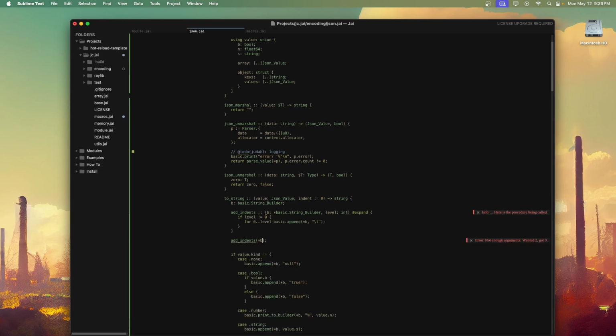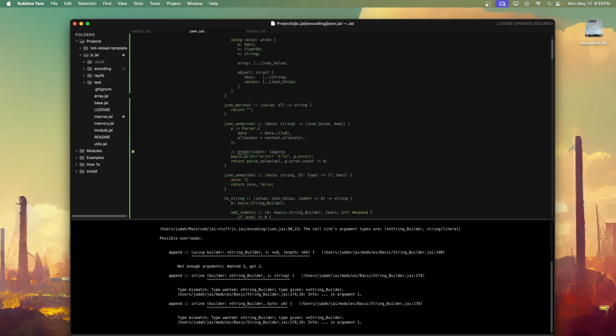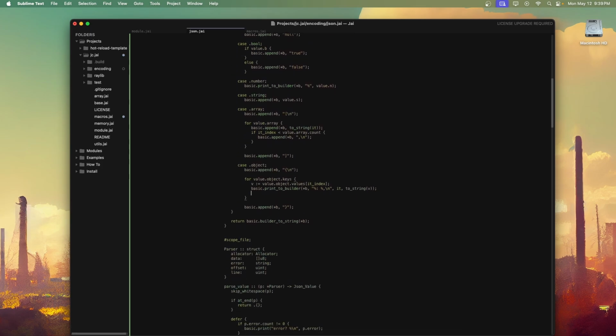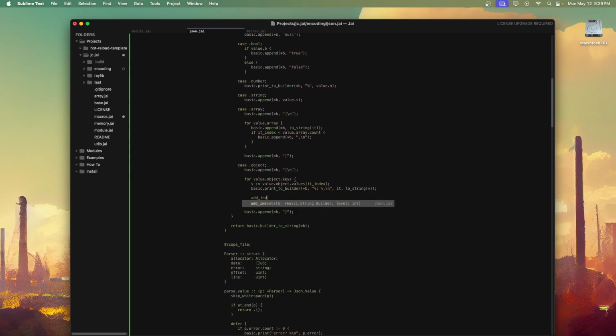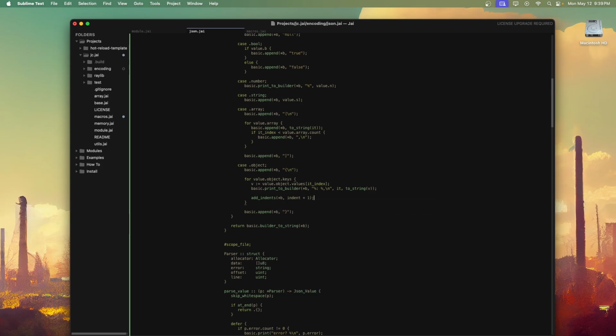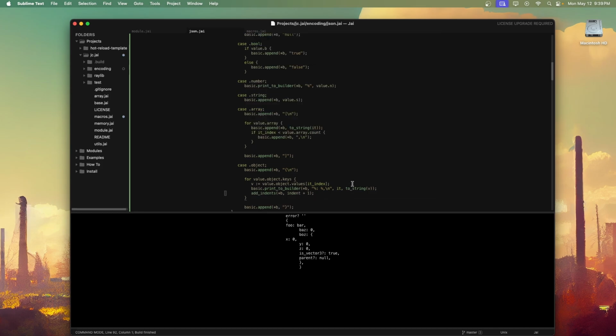Now we can just, yeah. Cool. So we got that, and now we need to go into here and do add indents b and indent plus 1, which probably should be at the start.